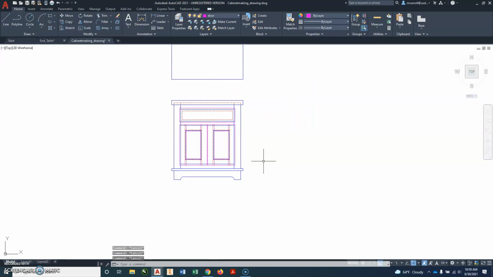I'm going to put the right side view video on a separate video because I'm about out of time with this. I know I went kind of quick. You may just have to pause and go back and rewind and make sure, but really not all that difficult. Kind of shows you how things would come together when you're drawing out your project. So go to the next video to finish up the right side view.